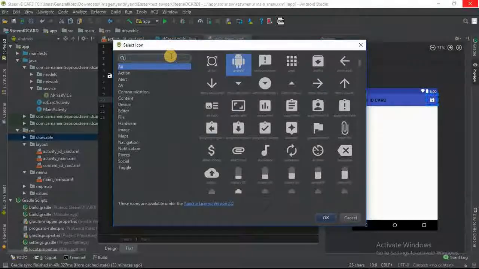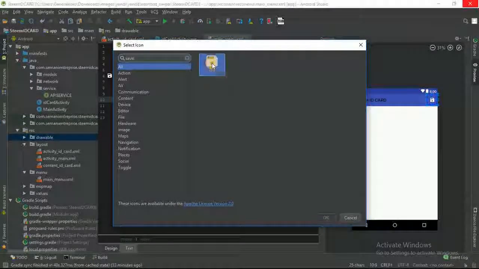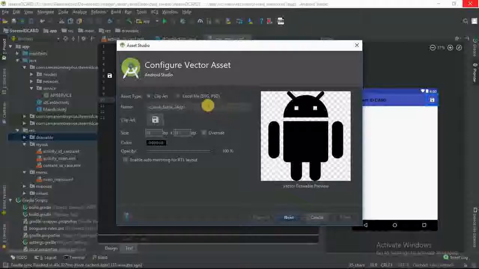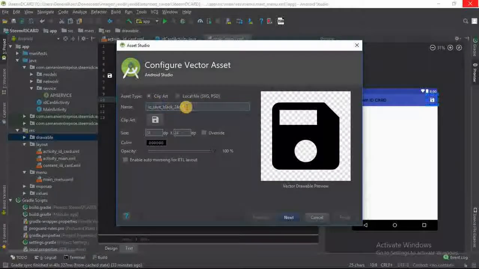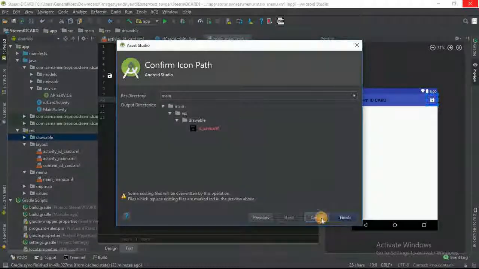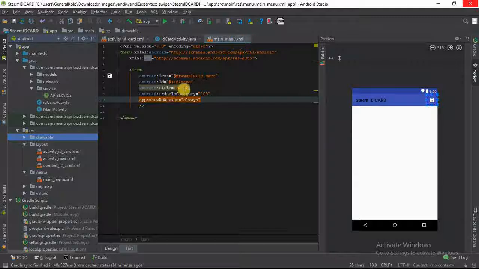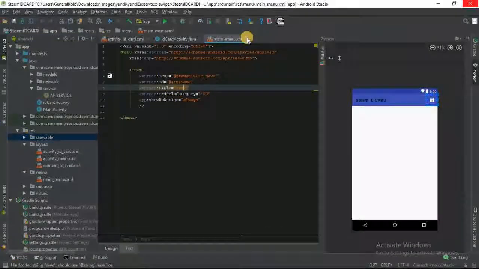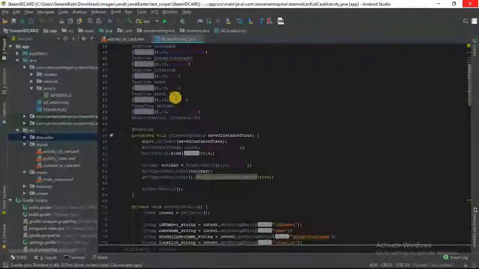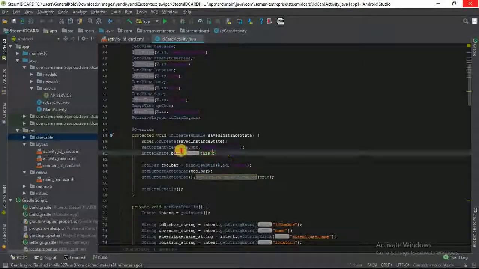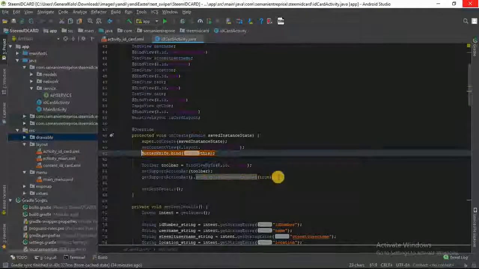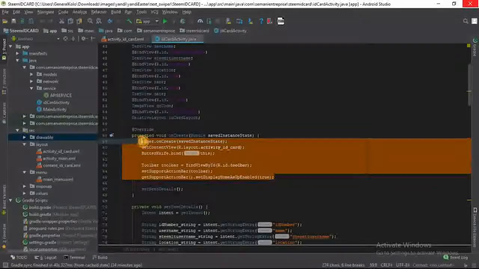And then I can search for save. Okay, so I'll select this, click on OK, can change this to IC underscore save, click on next, and then I can click finish. Now that will be that. All right, so once you inject the views, you have this also.